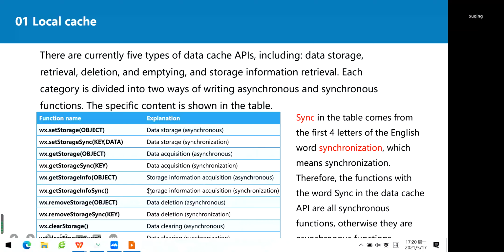And in this table, you see some function names have sync like this. It comes from the first 4 letters of the English word synchronization.